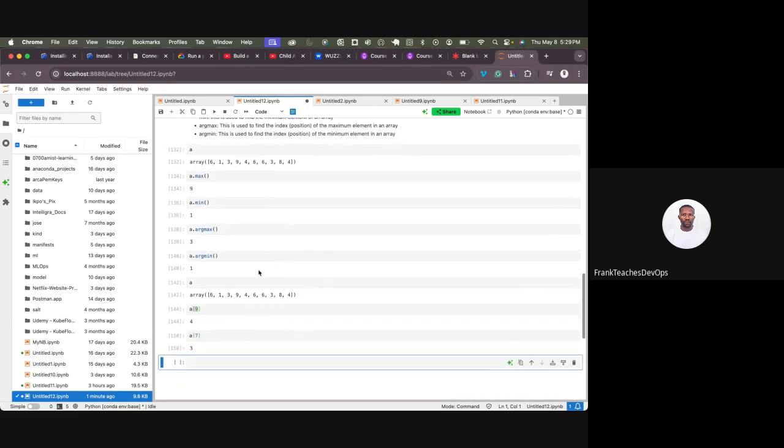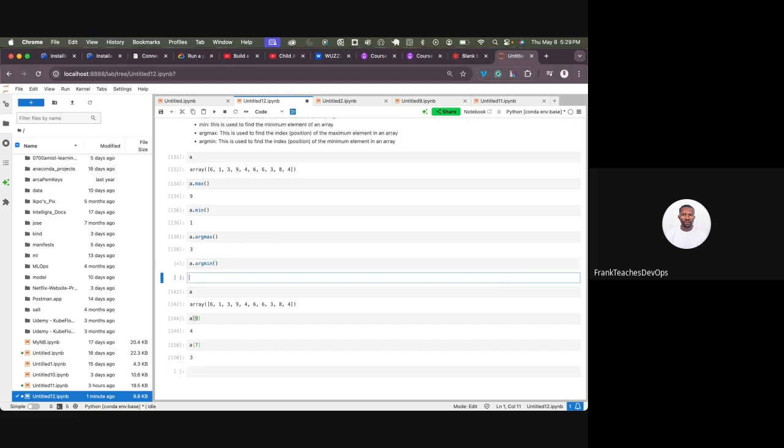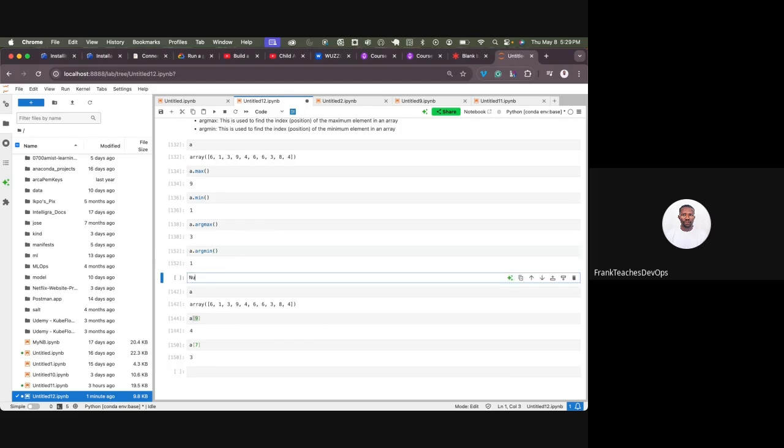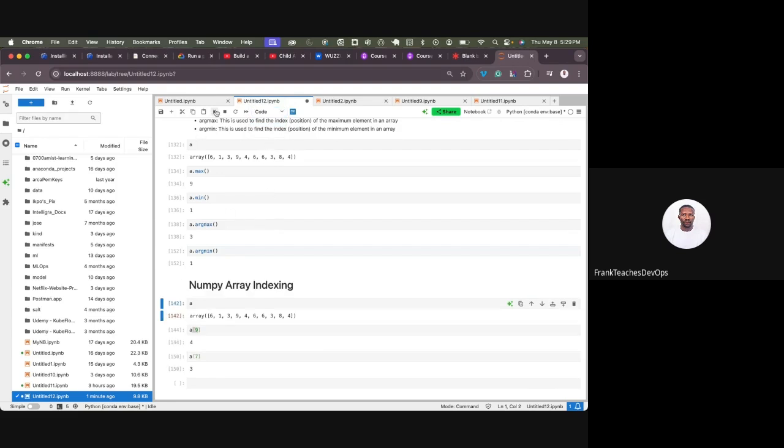So this is NumPy array indexing, all right? Let's mark that down, execute the cell.